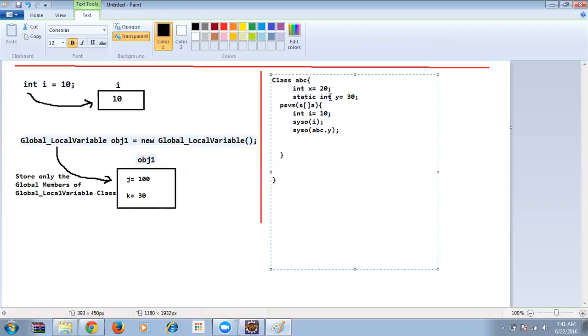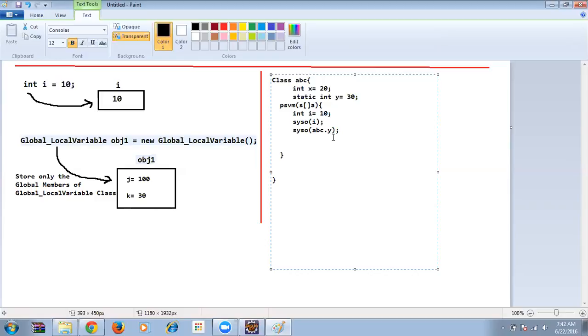Now, Geeta, I want to access the x. I want to print the x value. Can you tell me what I need to do? The x value, right? A non-static variable should be accessed with the object reference. So you have to create an object and then only you can access it.